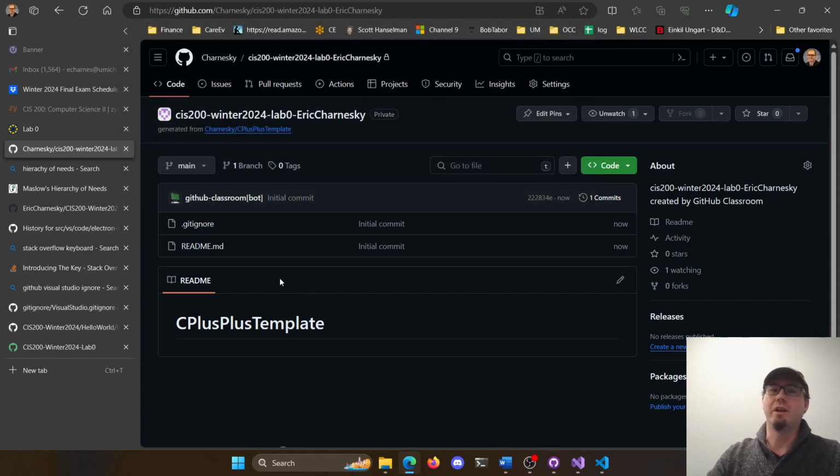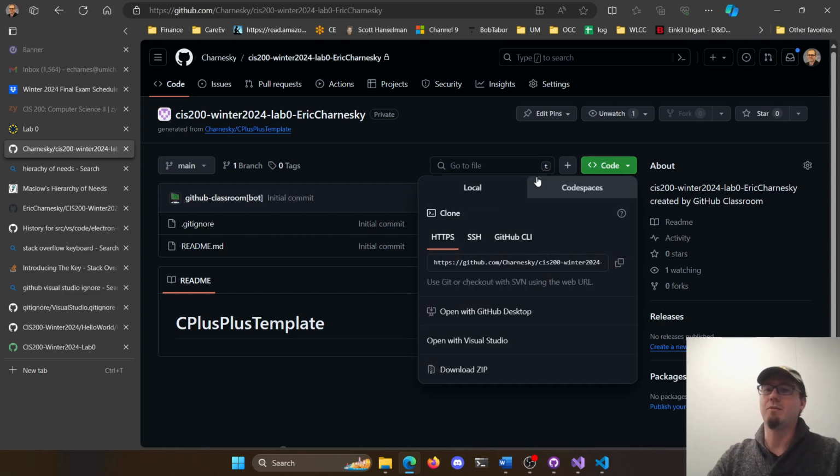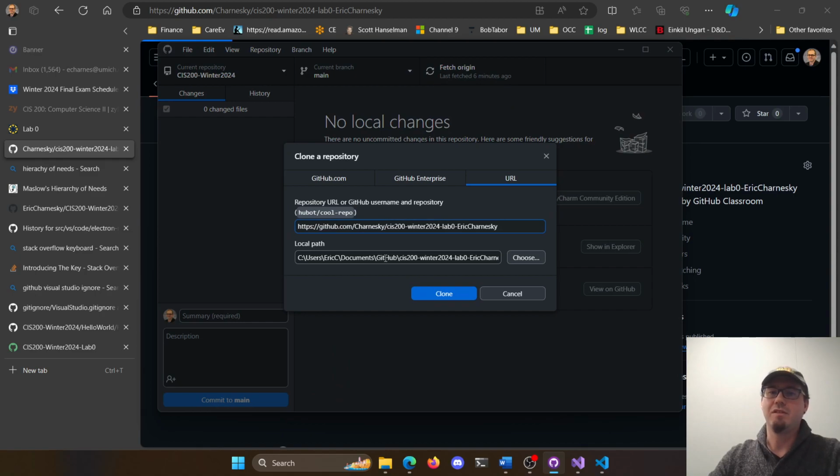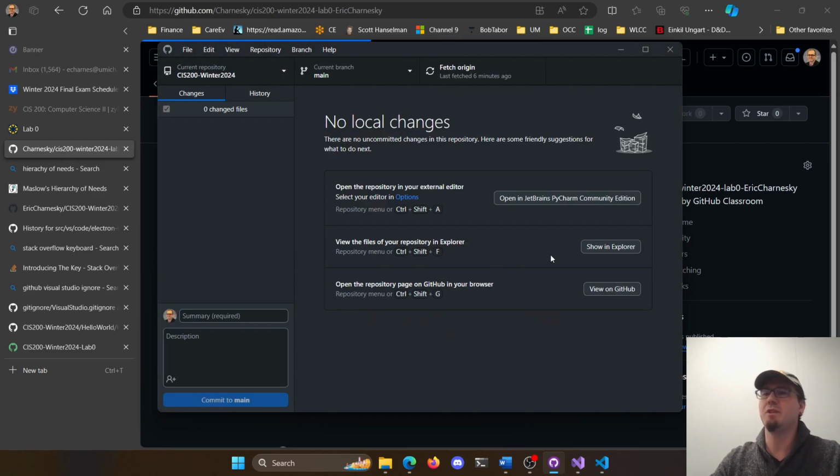All right, so this is what we're going to turn in eventually. It's an empty folder. It has the gitignore and the readme. We're going to use this readme in a little bit. To get this folder on our computer, and you can do this on the lab computers, you just need to install GitHub Desktop. We go to the code button, say open with GitHub Desktop. It asks, do you want to make a copy of it? Yes. It remembered I don't want to put it in OneDrive, because I did it last time. It's going to make a copy of this repository at this location on my computer. I'll say clone. It doesn't really matter where it puts it.